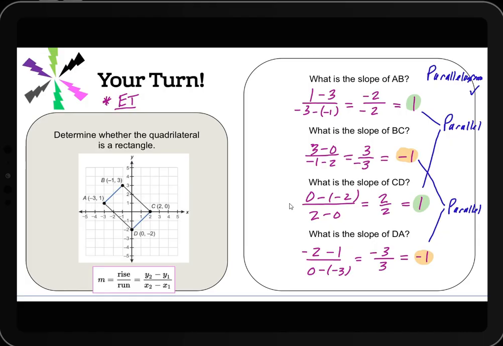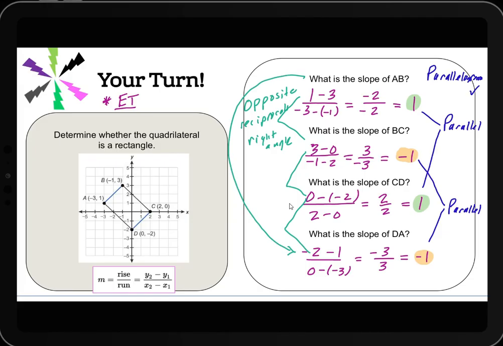Then what you should recognize, and I'll use this green color here, is that these two are going to form right angles. The reason is because you have opposite reciprocals. Or another way to think about it is the product of 1 and negative 1 is negative 1. So you have a right angle right there. You have a right angle right here. You have a right angle with these two. And you even have a right angle when you look at the first and the last, which you have to compare. Because their slope products are negative 1 for each of those that I paired up, there are 4 right angles in the diagram.